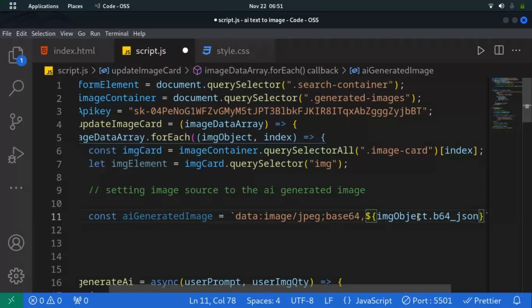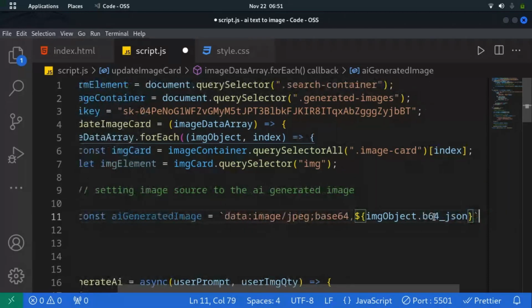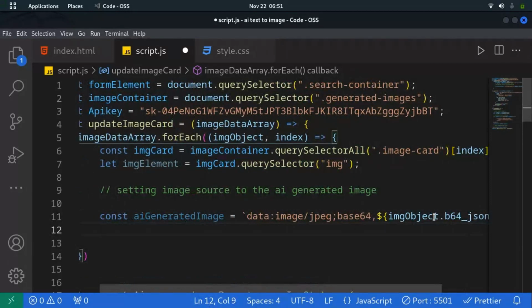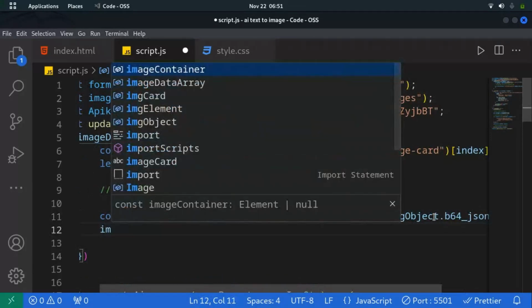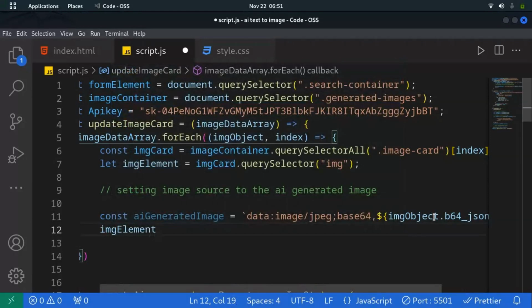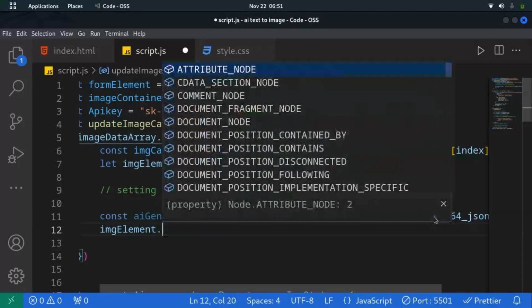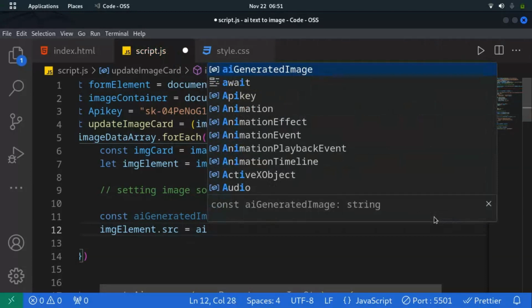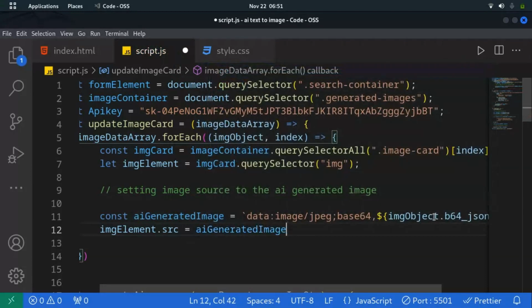This is where our image link is stored. So after that, I want to say the img element now, the image element. I want its src, the source file, to be equal to the AI generated image like this.